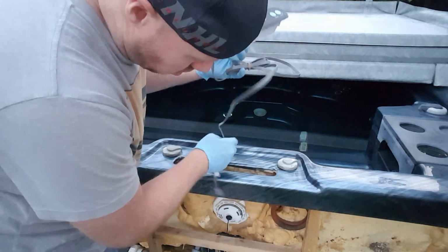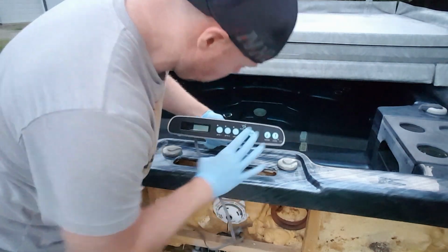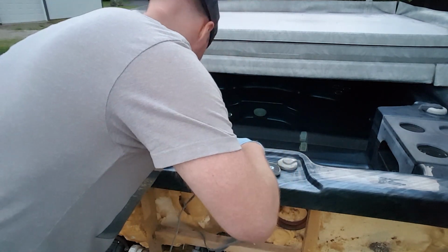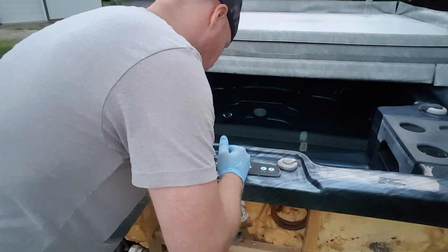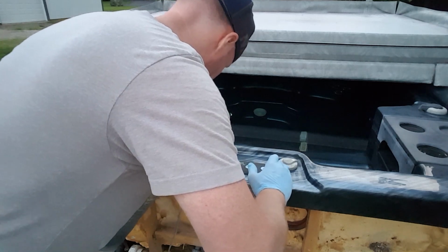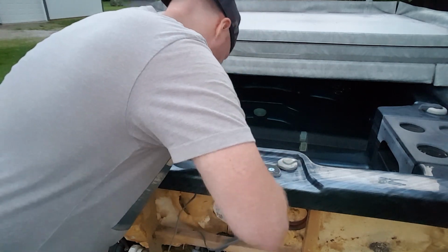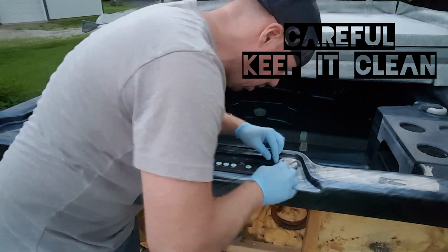You're going to take your cord, drape it in nice and gentle, and then get it lined up before you seat it. Good. And then we're just going to seat it down with nice little pressure around the outside of it, where we can evenly distribute that silicone. And we're going to make sure that that cures before we get in.